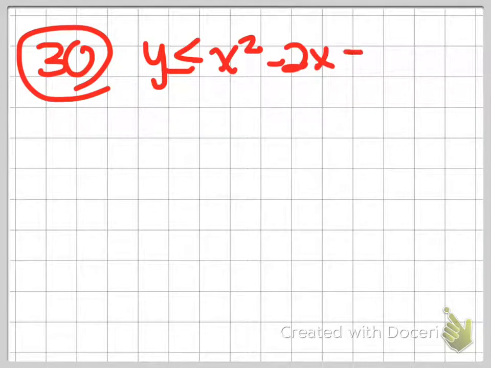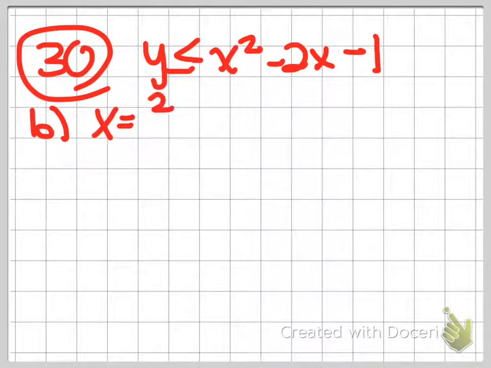And I'm done now with number 29. Let's move on to number 30. 30, you're going to graph it the same way. The only thing you're going to check for is your test point. I'm going to go a little faster through it this time. Part A, we know this opens up. Why do I know this opens up? Well, because my A value is positive. My equation for the axis of symmetry, x is equal to the opposite of B over 2A.